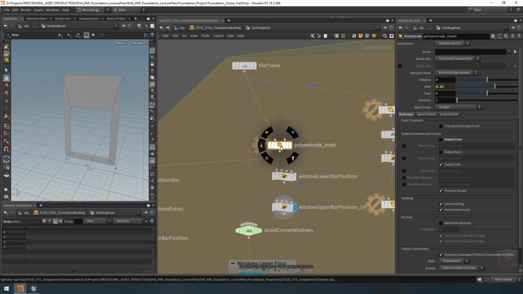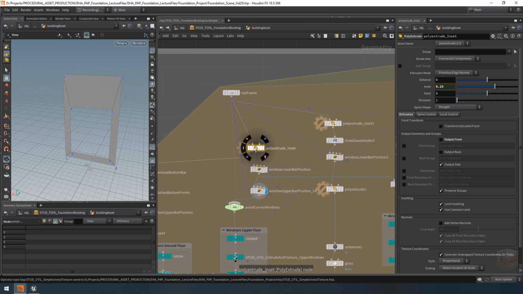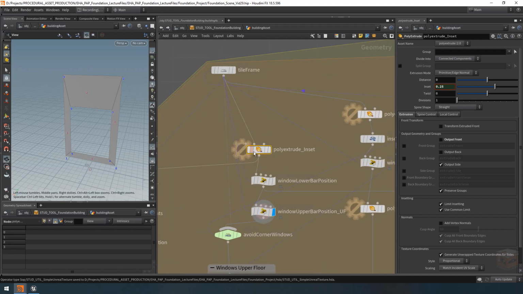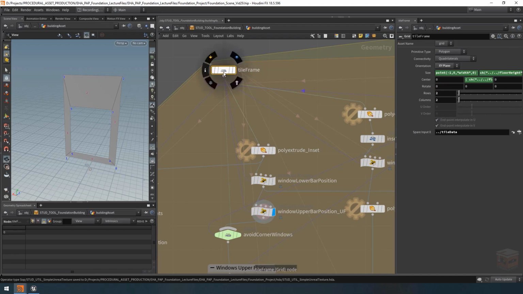What I want to do is replace this poly extrude with a different method that still creates that inset with a fixed distance, but without having to rely on the poly extrude itself. There's another reason for that as well: the poly extrude is a little heavy, so inside of our loop it is not the fastest node.